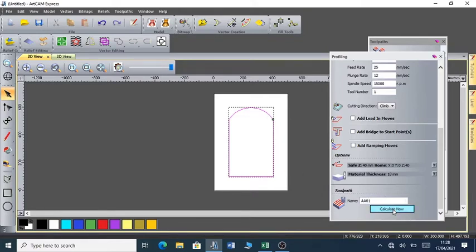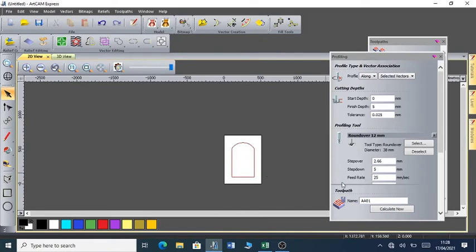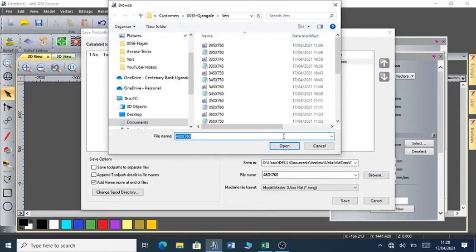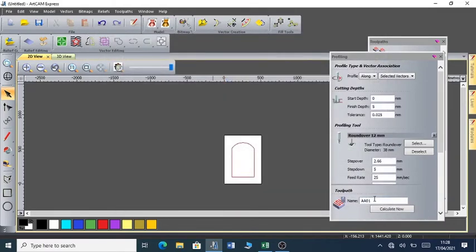So I'm going to save my file as AA01. So what you do, you click on calculate now, such that it creates the toolpath. Then I go to save the toolpath, and then I look up the location where I want to save the toolpath, and then give it a name, AA01. Remember, I'm creating a file that will be accepted by the CNC router. So I've created a file.